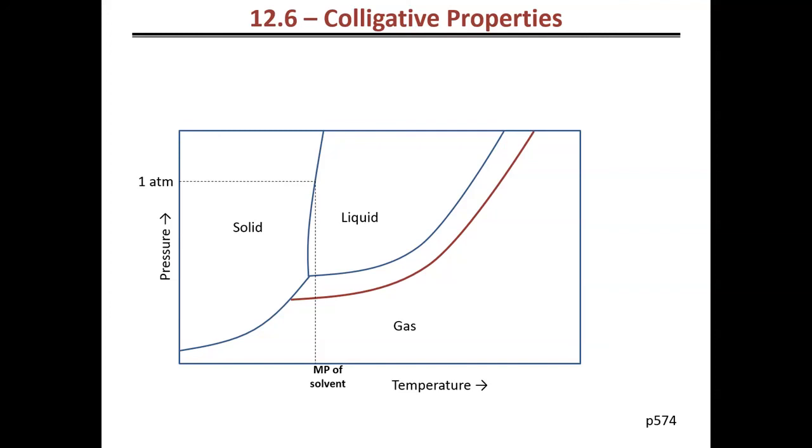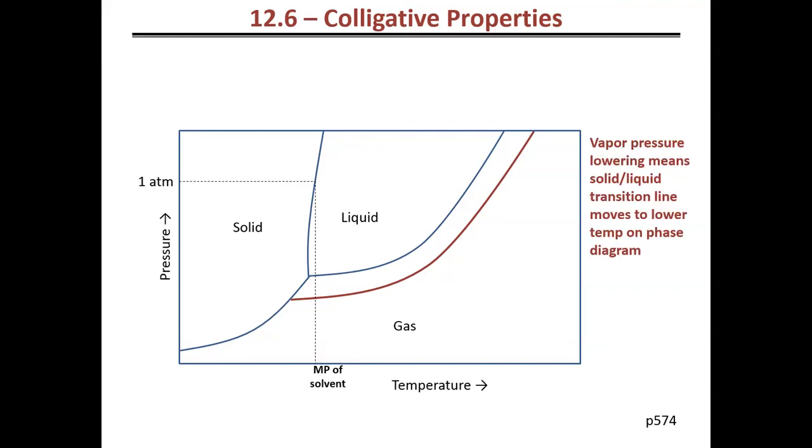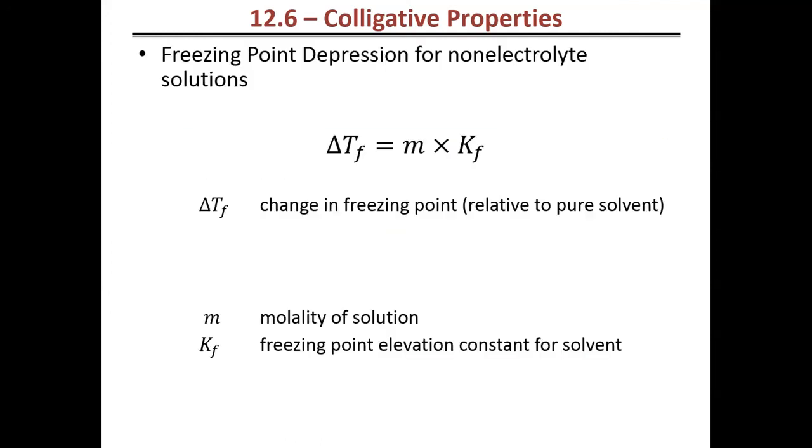What happens when I change the solvent from a pure species to a solution? I actually change where that wishbone shows up on our phase diagram. There it is. Now it's in red. When I draw my line from the 1 atmosphere, drop it down to temperature, I show up at a lower temperature than before. My solution is going to melt or freeze at a lower temperature. We call this freezing point depression. Don't get depressed over it. It just means you're lowering it. Why we call it depression rather than lowering is depressing to me.